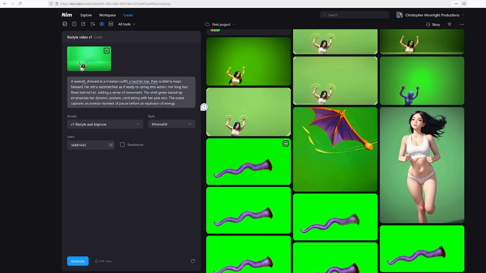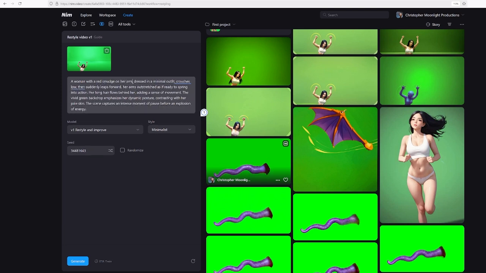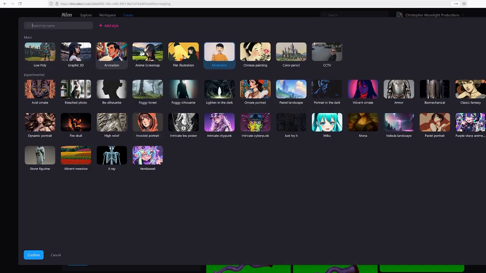Let's see. I'm just going to add a red smudge on her arm because she does have blood on her arm in this scene. So there are different styles that you can style into, and they can definitely get you all sorts of interesting results. I'm going to start with minimalist, because sometimes when you drag in your own video, it gives you different options. There is a realistic option, and there is a cartoon option, which I like both of, but for some reason, when you drop in your own video, they don't show up here.